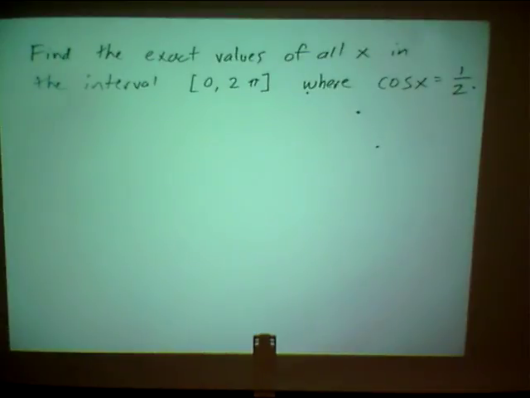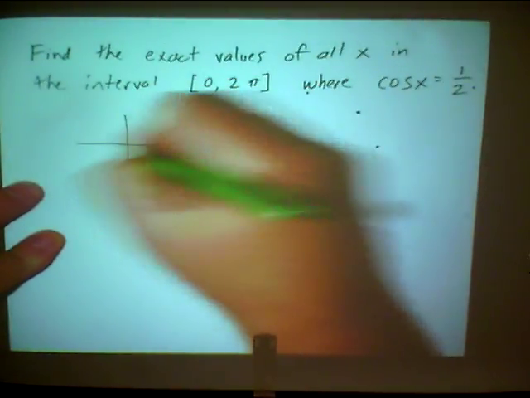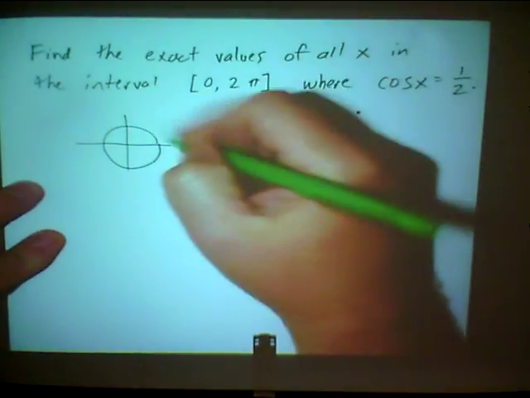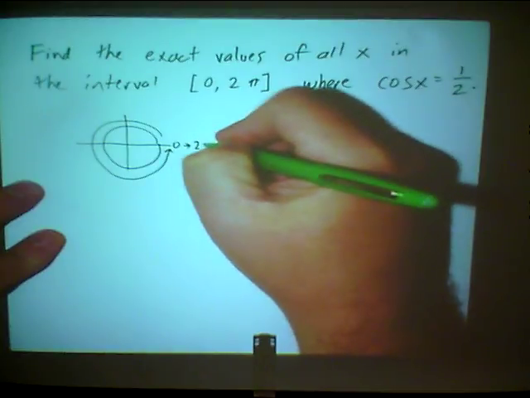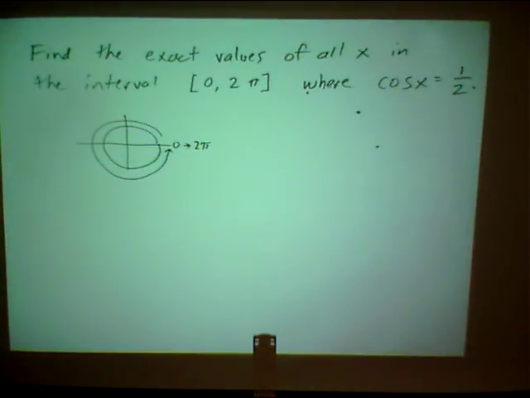So this is where the unit circle really comes in handy. Because you think about the unit circle, it starts at 0. If you go all the way around, you end up back at 2 pi. So that is basically go all the way around the unit circle and find all the angles where the cosine is 1/2, which really means go find all the points where the x-coordinate is 1/2. Because at each point on the unit circle, the x value is the cosine. So now this is where, if in your mind you know the unit circle, I'm going to go find all the points on the unit circle where the value of x is 1/2.